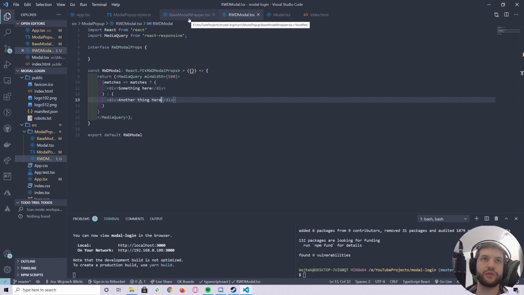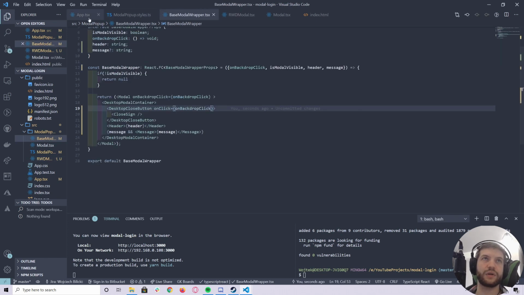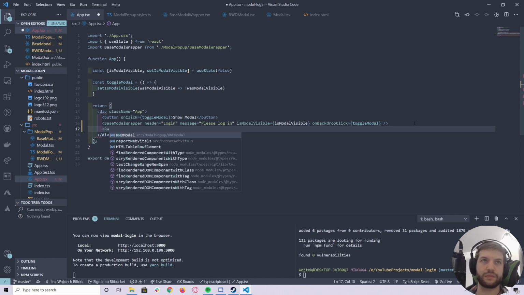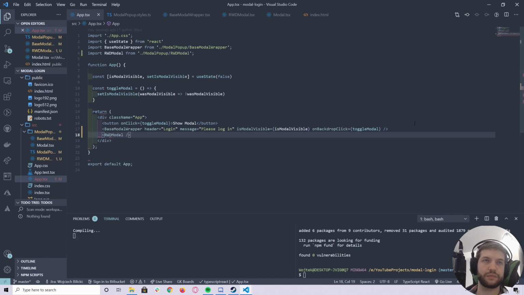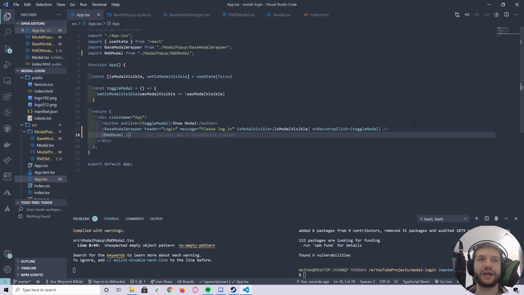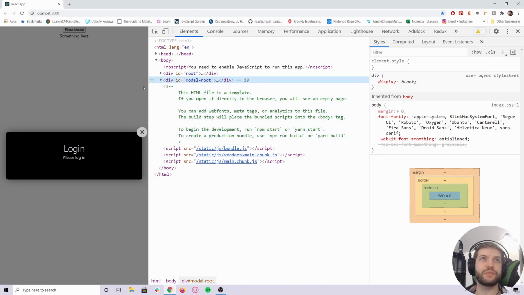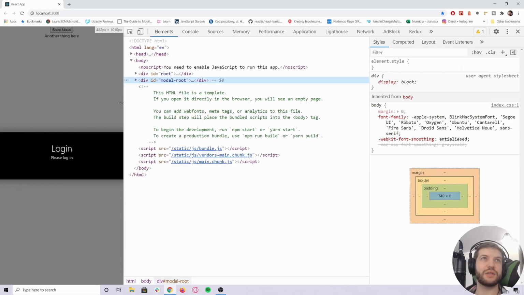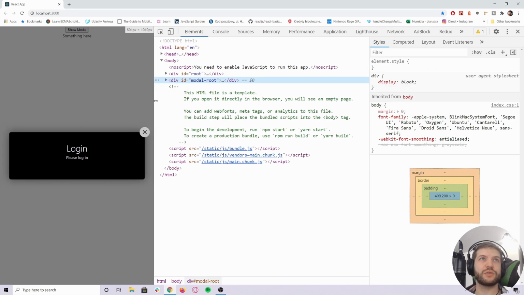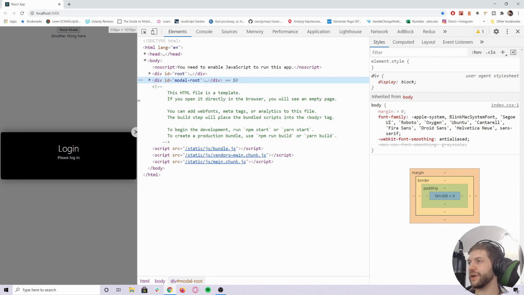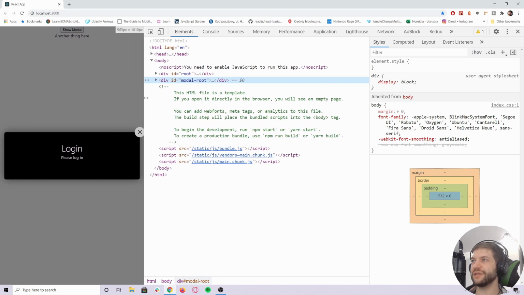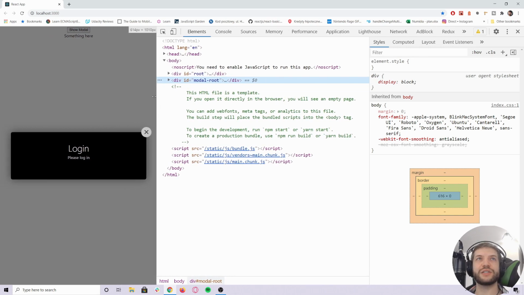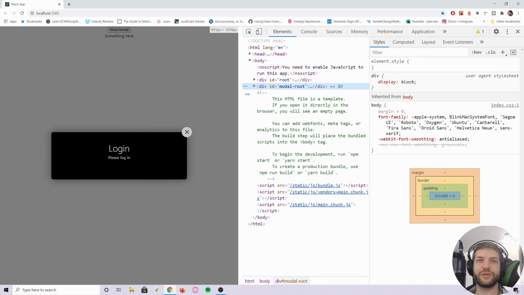Okay, and if we use that in our app, you will see how it works. Okay, so we're rendering something here, and if you hit the threshold, it switches to another thing. Kind of great. So we can render different components based on the changing resolution of your screen. It's really cool.